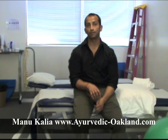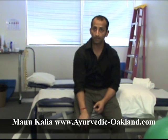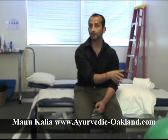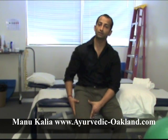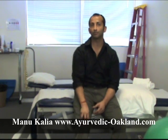Okay? So these are non-weight bearing exercises. So they're different from squatting and lunging and those other exercises. They put less pressure on the joint. So it's better to do these as a progression when you're having knee issues before you jump into any weight-bearing exercises, because the joint might not tolerate the weight-bearing exercises. So do the non-weight-bearing first to strengthen the muscles around, and then you go into the weight-bearing exercises so the joint can tolerate it much better.